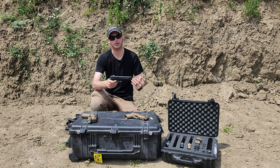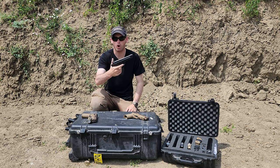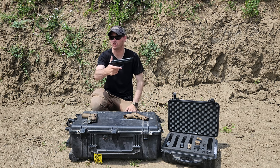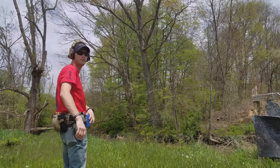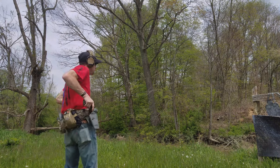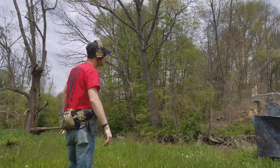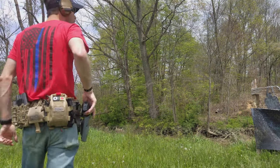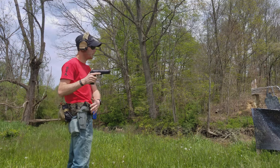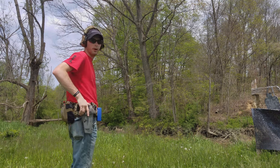That's just because of the double action/single action based setup — it's different than a lot of pistols. But funny enough, if you train heavily on the double action, in my opinion it is easier to shoot than single action because there's a lot of take-up. You can see it down here — there's a lot of room. I actually originally preferred shooting it in double action, which is the reverse of most people. Maybe I'm weird.